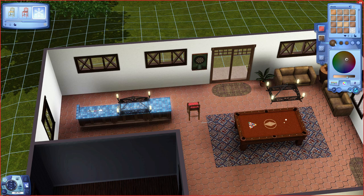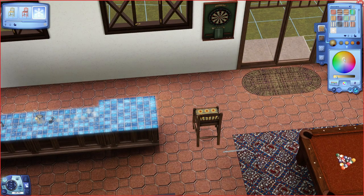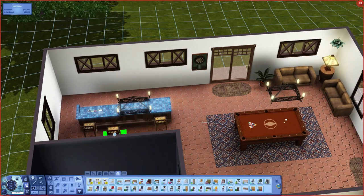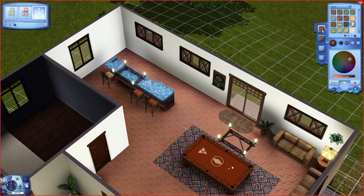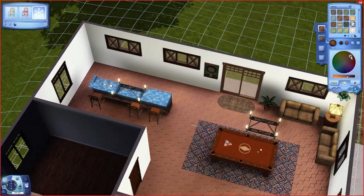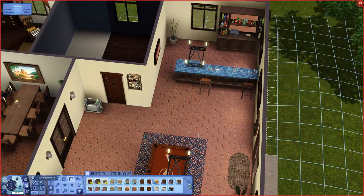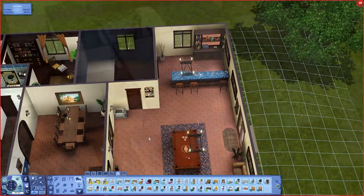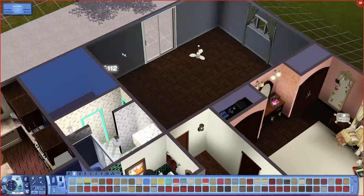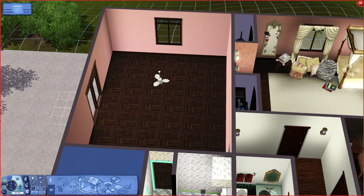And then once I added the stools for the bar and recolored them, I did a bunch of tinkering with placement of the bar and decorative objects. So I'll go ahead and move us forward a little bit so we don't have to watch all of that. And there we have it. There's the final orientation of the bar. I put a nice liquor cabinet behind it, and the walls are now a light yellow color. And with that, we've moved on to the next room, which is the primary bedroom.